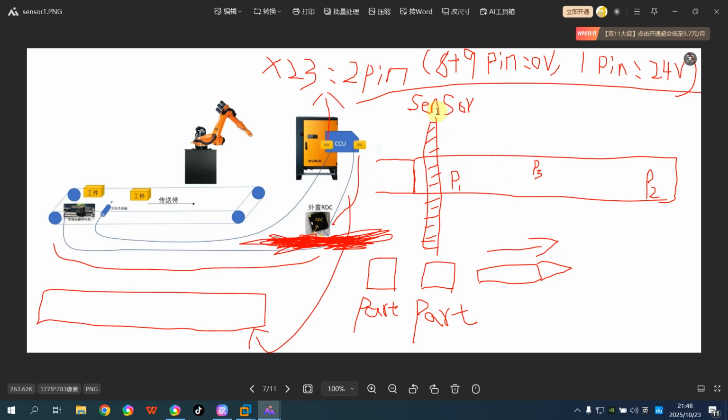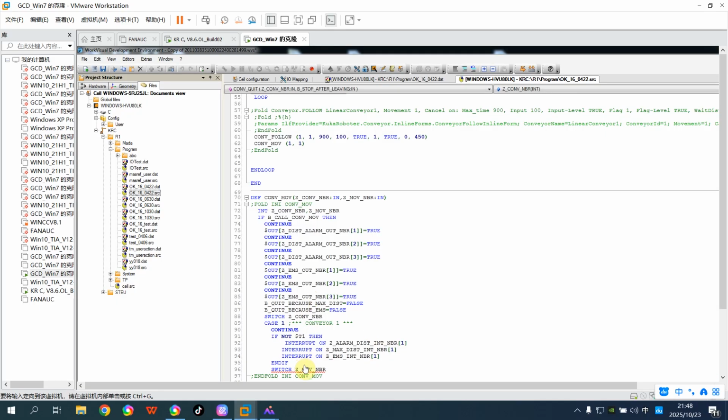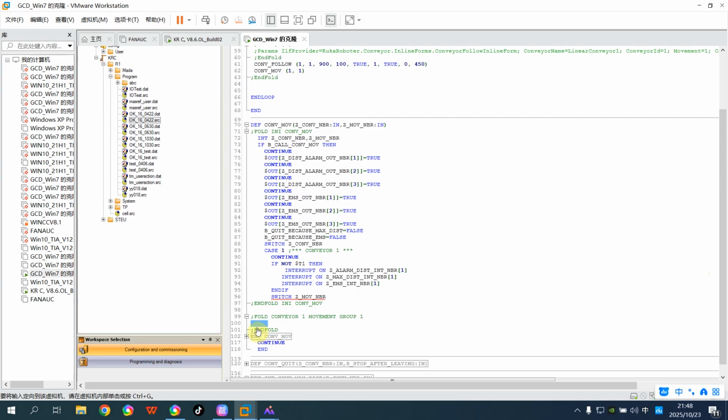Once the part activates the sensor, you make the part stay at a convenient position for you to teach. Then you record the pick position and the waiting position here at group 1. You can add pick positions, waiting positions, and the logic for gripper open and close.